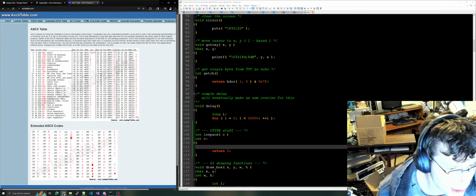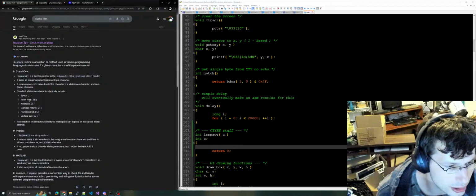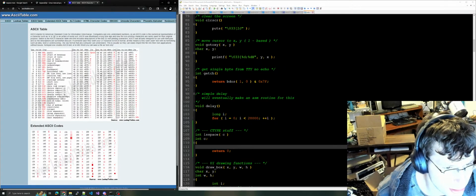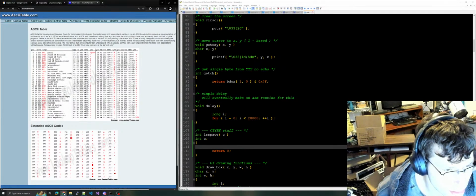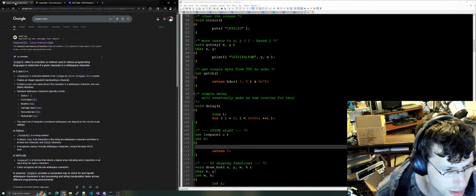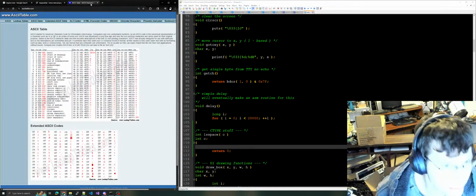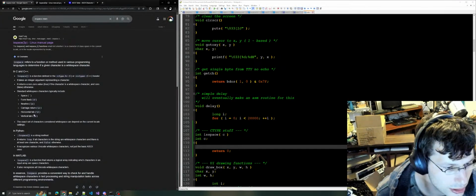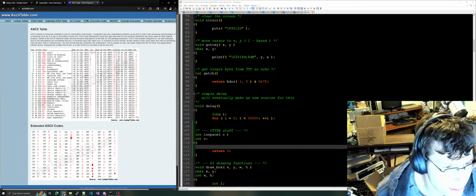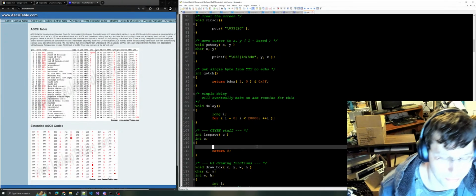Are all these space characters like space and form feed? Okay, form feed, horizontal tab, vertical tab, carriage return, form feed, vertical tab, line feed, horizontal tab. Newline and space.